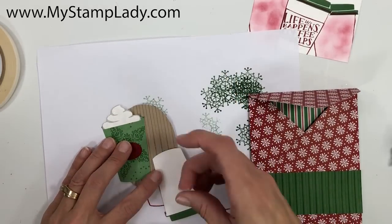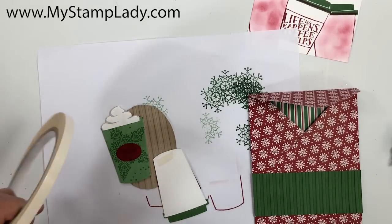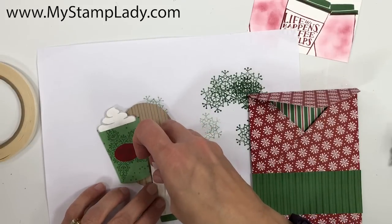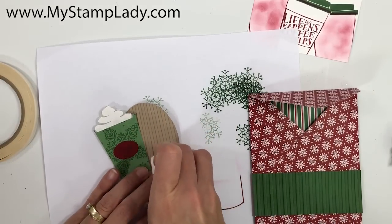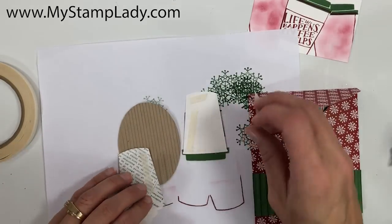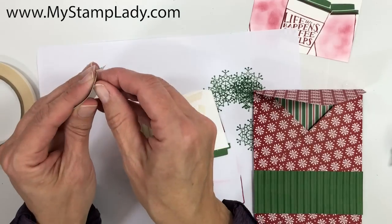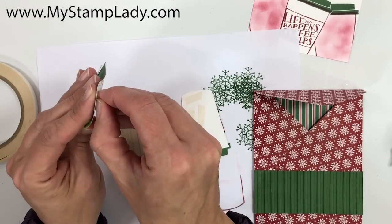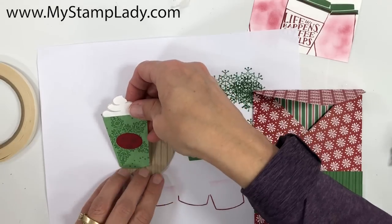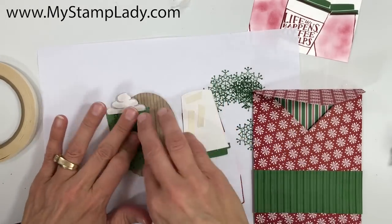Okay, so let's put that there. And I'm going to use a little more. I've got the corrugation going on here, and this is where you're going to be handling this quite a bit. So I decided to use the Tear & Tape just to hold that down and keep it in there a little bit stronger than I feel like I would get with using regular adhesive.